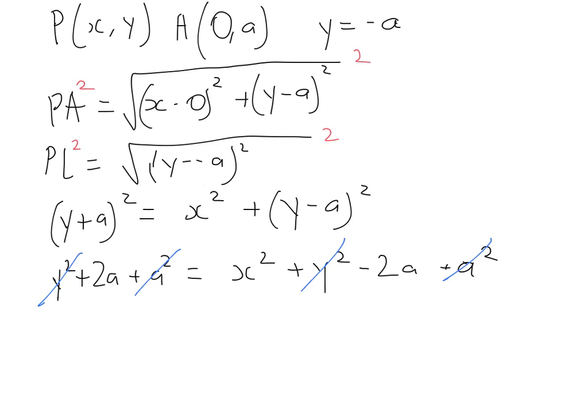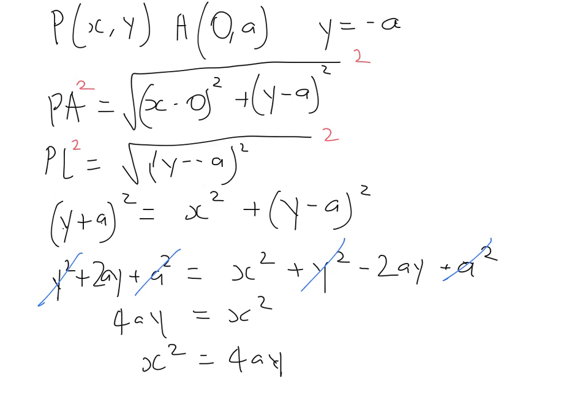But here what we end up with is, I've actually made an error here. Those should be, they're not just 2a's, they're 2ay's, because it's twice the product of y times a. So what do I end up with here? I end up with 4ay equals x squared, or as we more conventionally write it, x squared equals 4ay.